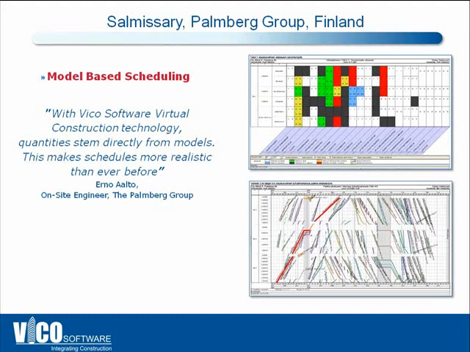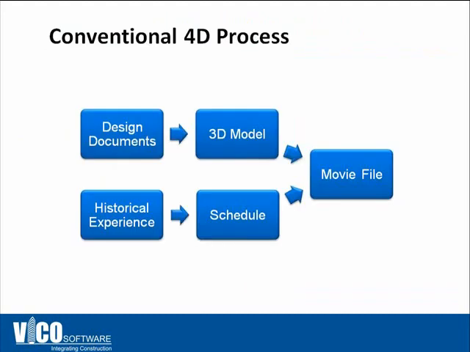So once you have this schedule, you also would like to be able to see and visualize the construction sequence in 4D or in an animation. And the conventional 4D process starts with the design documents. You link the design documents to the 3D model or create the 3D model based on the design documents.